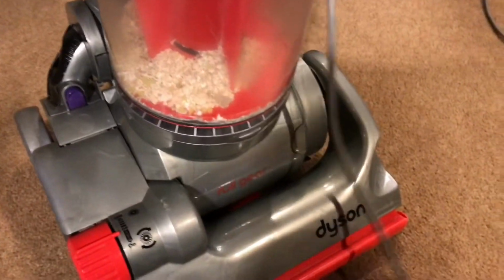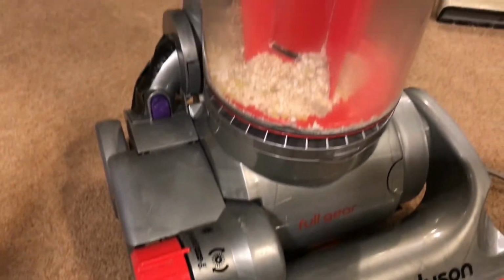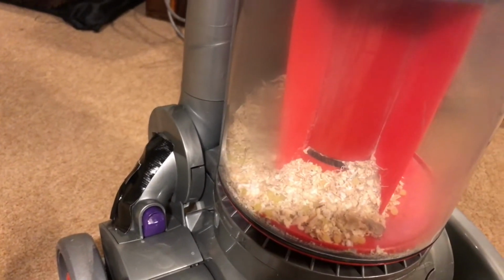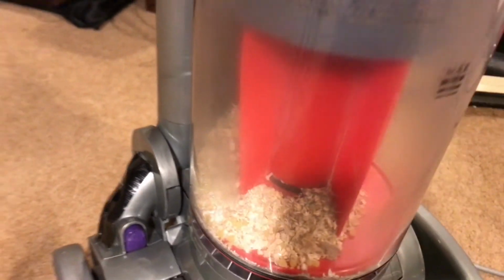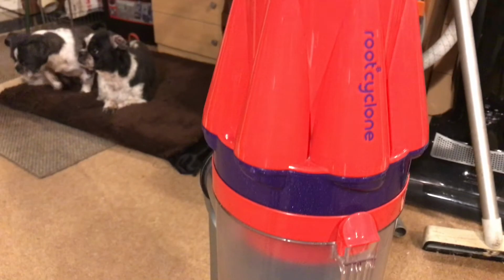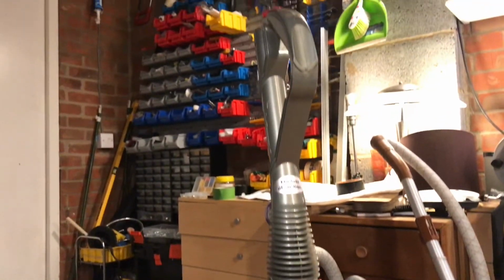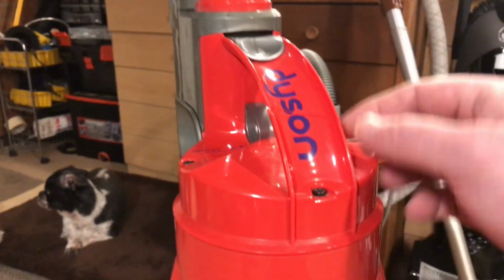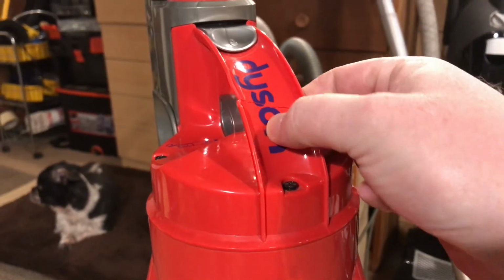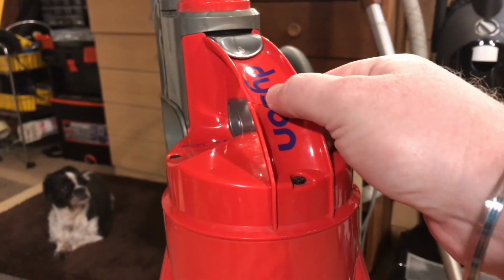Okay, there we go. It picked up everything it was supposed to. And as you can see, it's all in the bin, with some other bits of fluff as well. It did really well, actually. I'm really impressed, but this has been refurbished. Unfortunately, it's got that broken part at the top, but it's got a 60-day guarantee with it, so I'm not really that fussed, to be honest.